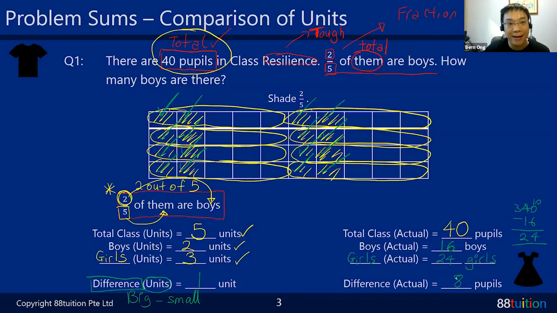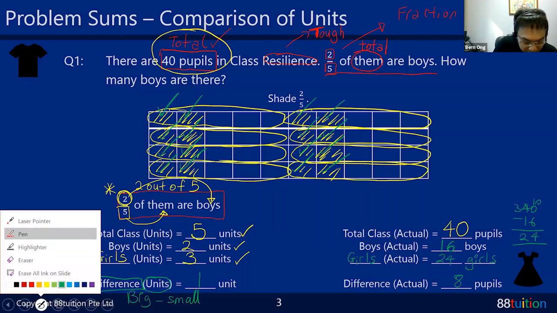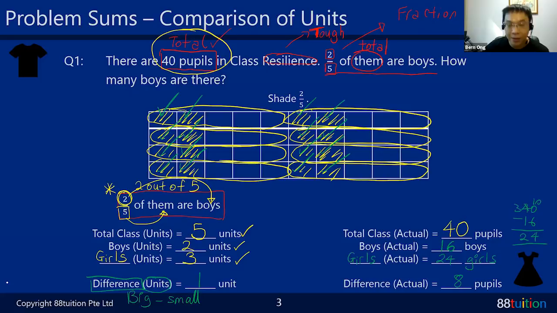Yes. All right. So down here, I hope you can understand this, but I'm going to show you something else, even more powerful, which is what? Remember the clue. The clue gives you what? 40 pupils. Correct? And we come to a conclusion that 5 units represents the total. Look at this. 5 units here and 40 pupils here. They are both talking about the total. If they are both talking about the total, they must be the same.